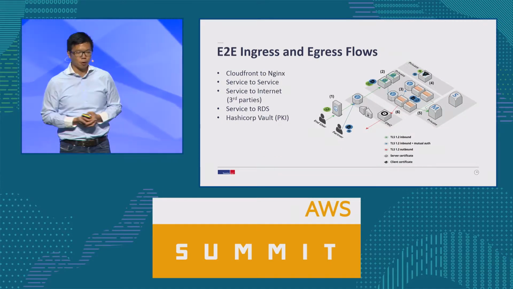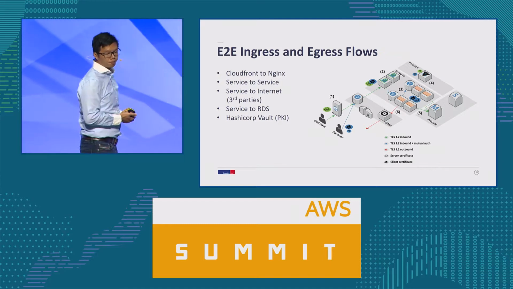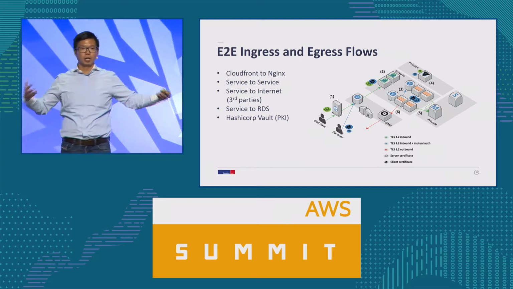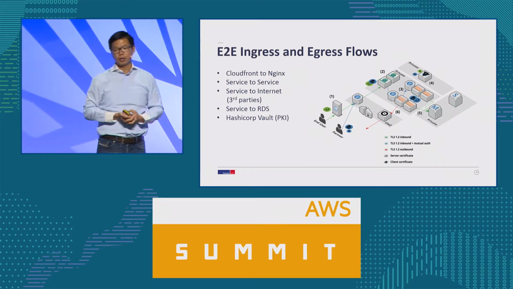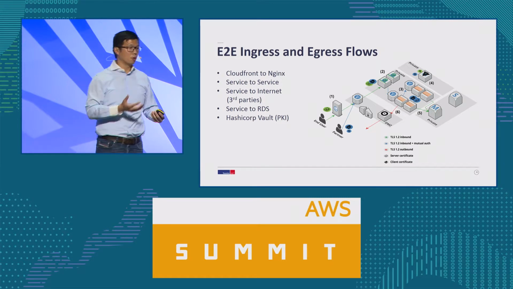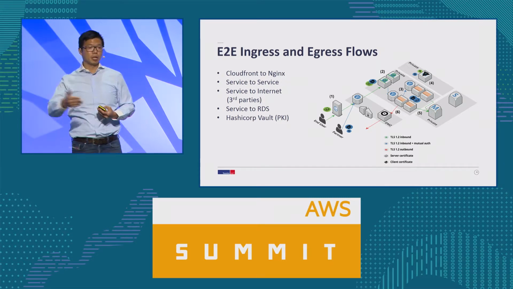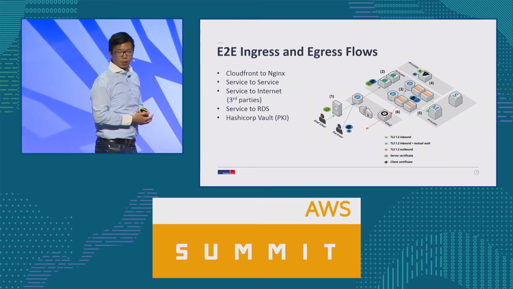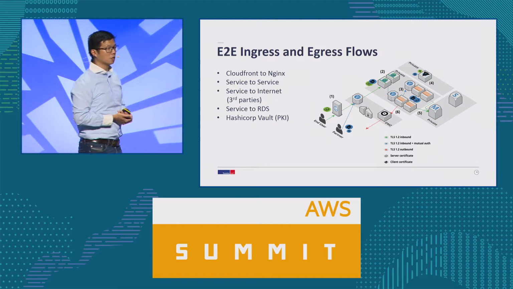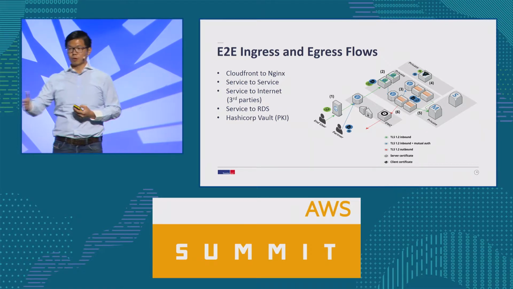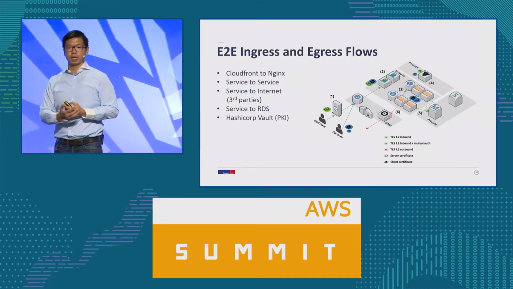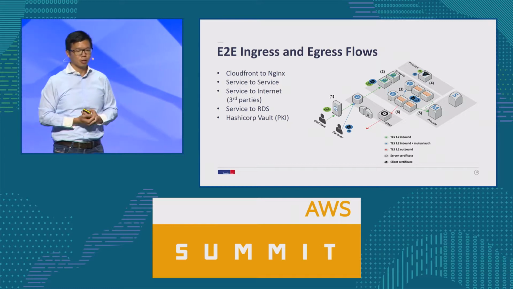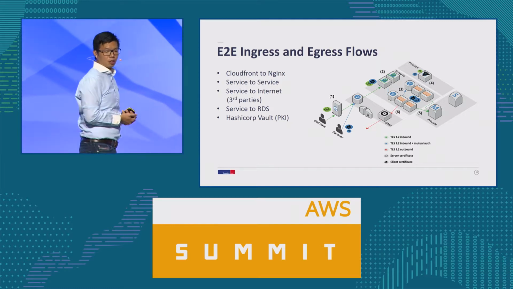So here is another example of how we do end-to-end encryption. If a customer, whether it's an end user or a partner, talks to our API, either through a website, that will be fully encrypted. With a partner, it's using TLS mutual auth. That goes into a public-facing classic ELB sitting on top of our Nginx cluster. This traffic will flow through because at layer 4, they don't have to decrypt at the ELB layer. They go straight into Nginx. That gets decrypted and re-encrypted using the key within Nginx.